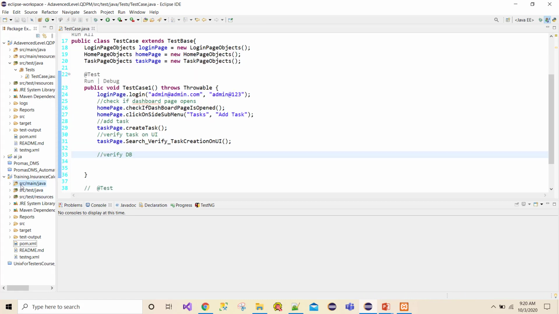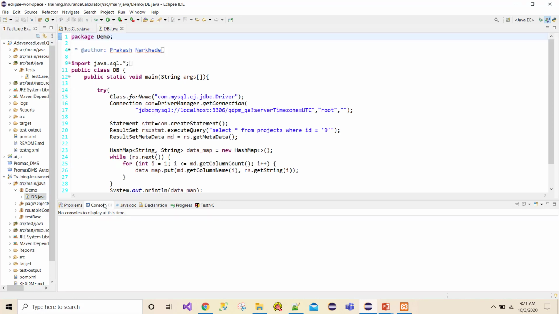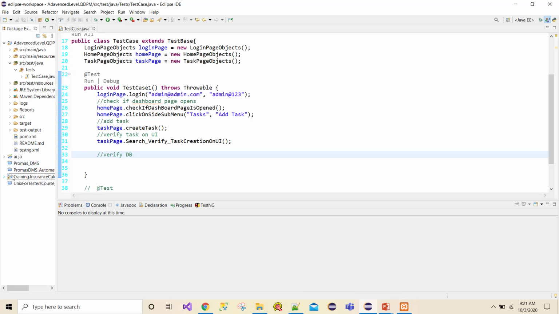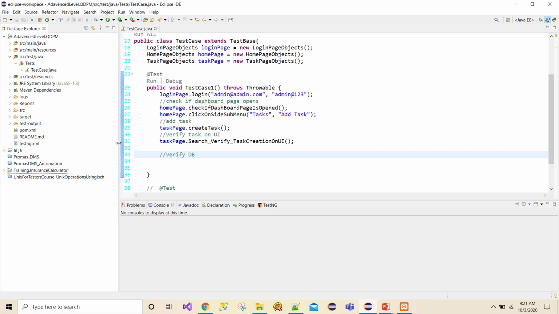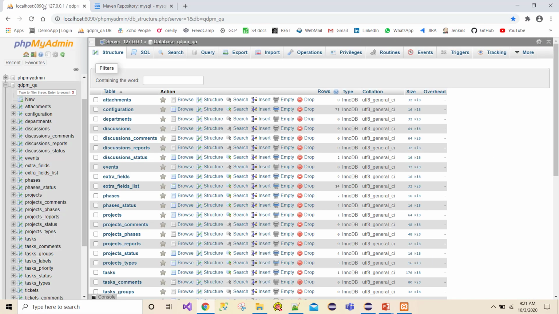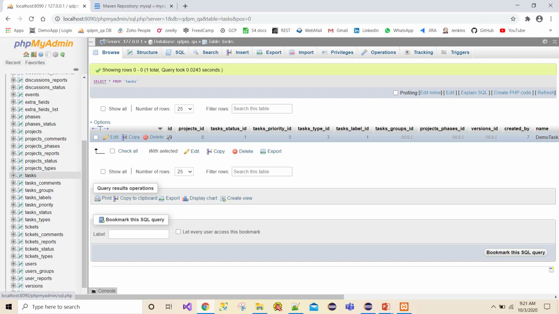Let me check where that is. That would be under demo. Okay, so here that is. I've just copied it, and now what I'm going to do is create a common method for DB verification. Before I go to that, my DB must have opened, and here what table am I going to verify? Task, right? I created a task. Here I'm going to verify this task entry, whether the task name is demo task, and whatever fields I have in DB.